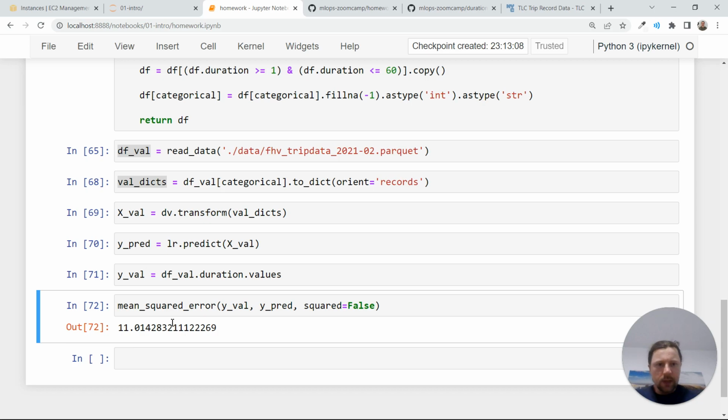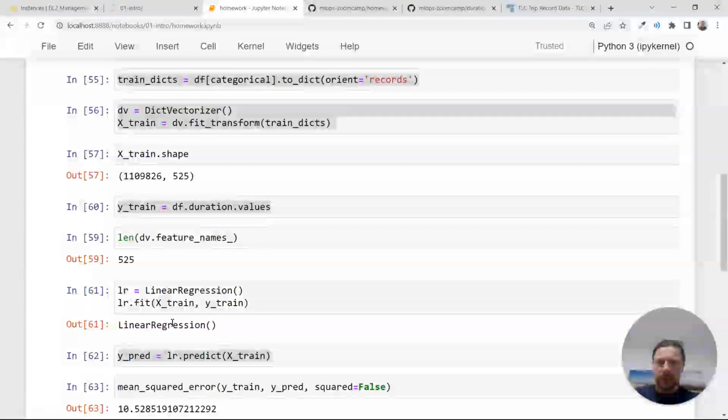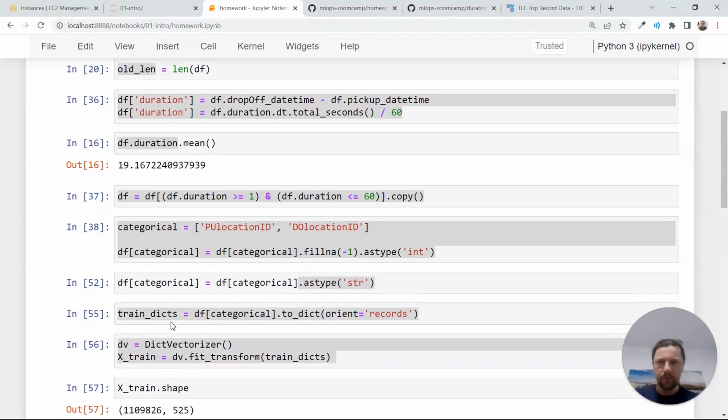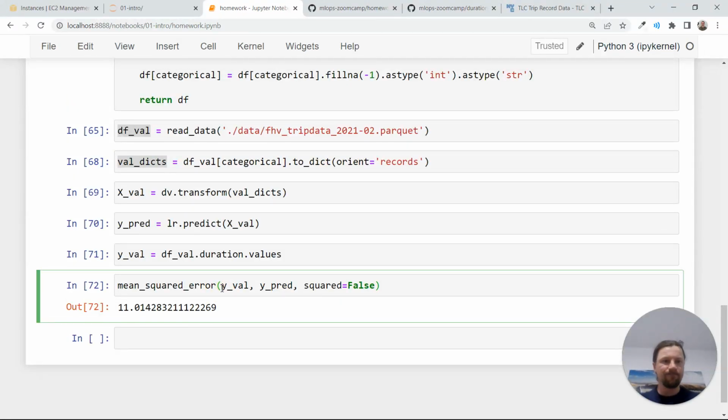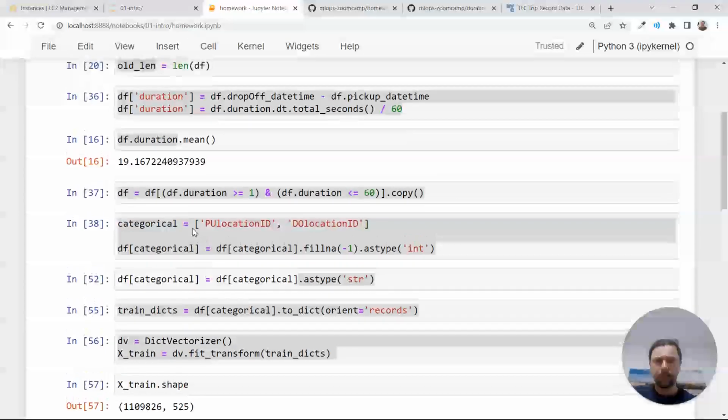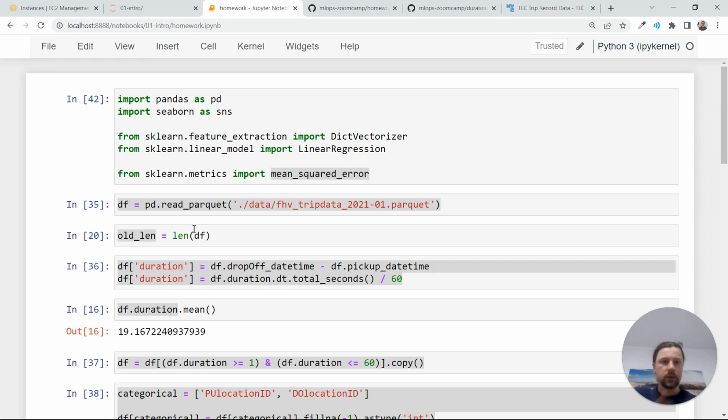Yeah, so I am saving it right now. Of course, this is a very sloppy notebook, but I will not change it. So you will see in the future modules how we can make it nicer. But the main purpose of this homework was to prepare all the environment and revise the main concepts from machine learning, which we did here. So we have the environment and we see how to fit a model.